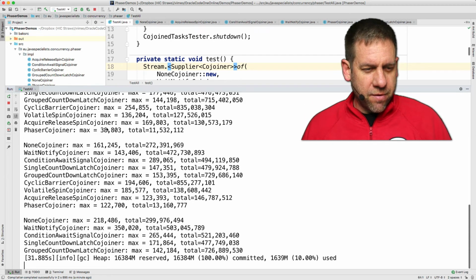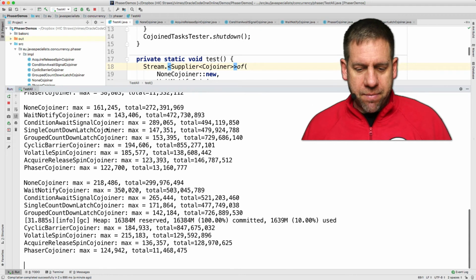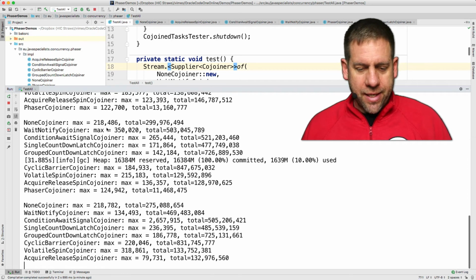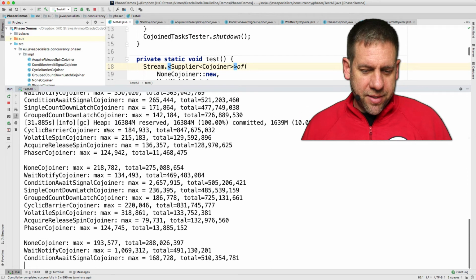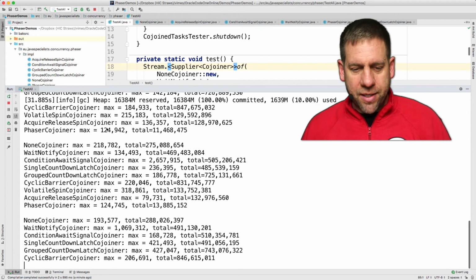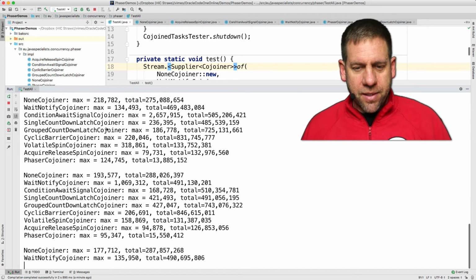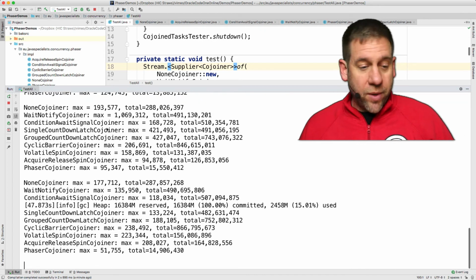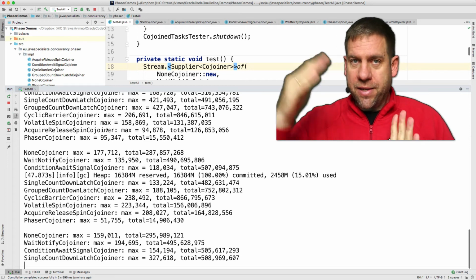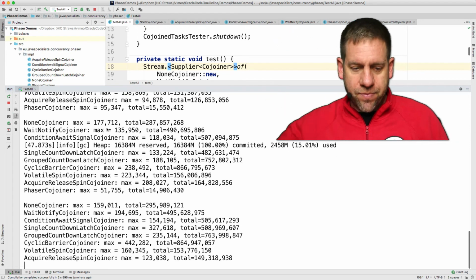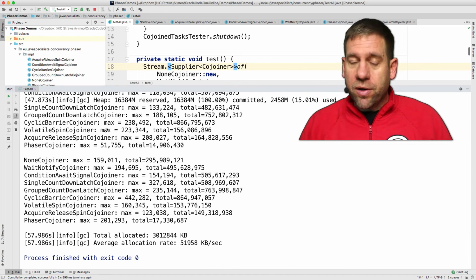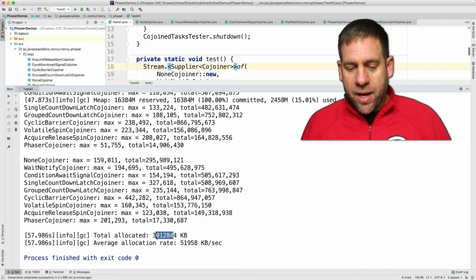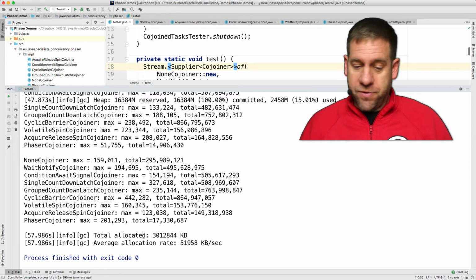So, for example, for the phaser without recording at the same time, I was getting about 4 or 5 million, and it was really consistent. With the recording on, it's getting to like 11, 12, 13 million, which is not as good, but it's still not that bad. Now, what epsilon GC does is it just allocates memory until there's none left, and then it fails. So if I ran this for very long, it would just crash. But it allocated about 3 gigabytes of memory, and then I was finished, so it stopped.